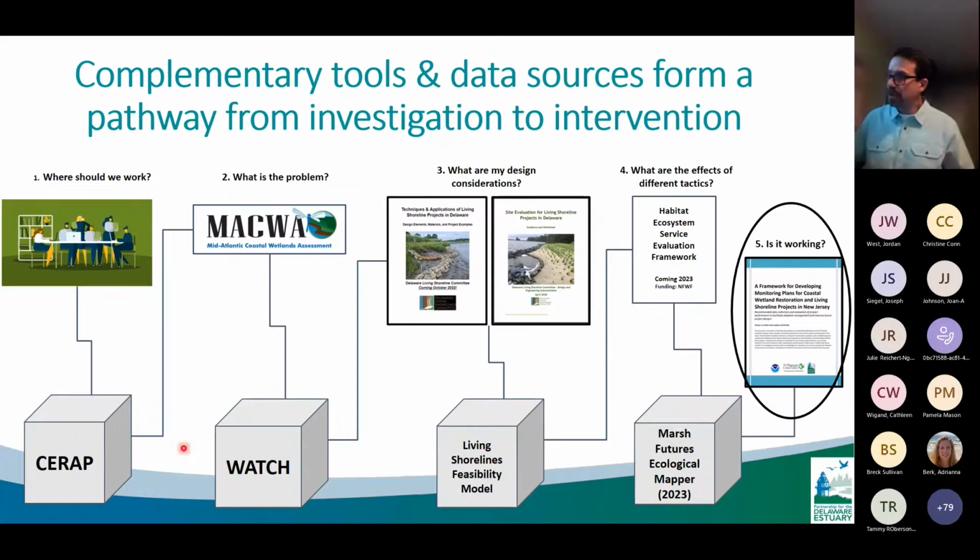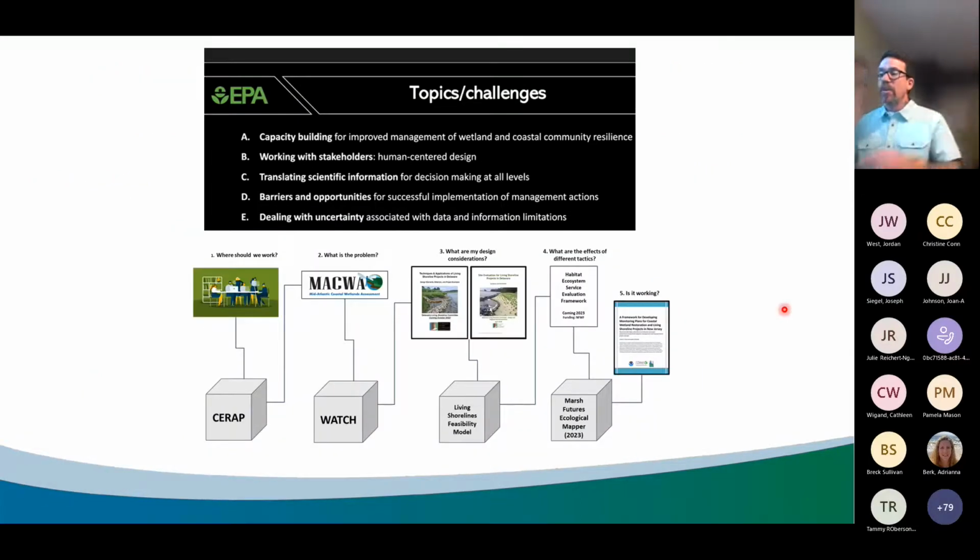So those are basically the 4 different tools that I wanted to touch on today. Again, there's the monitoring frameworks, and we can provide links to those as well to help you understand how well your project's working at the end. But I did want to take just 30 seconds at the end to pop back to those topics and challenges slide that Jordan led and opened with yesterday.